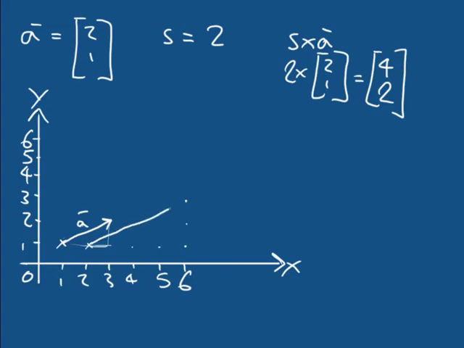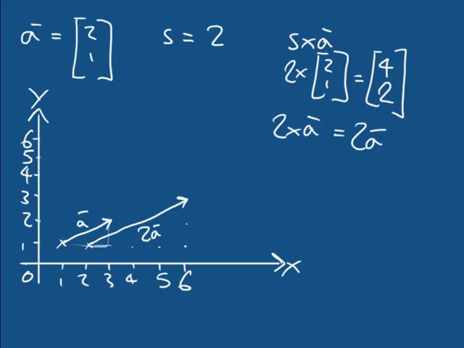That's going to give us a vector like this. Now we know this vector is equal to 2 times a. This can actually be written simply as 2a. So this is 2a. Now what you'll notice about these vectors, and you might not notice it straight away, is that there are some very interesting properties about them. The first is that they're parallel to each other. They are traveling in the same direction.